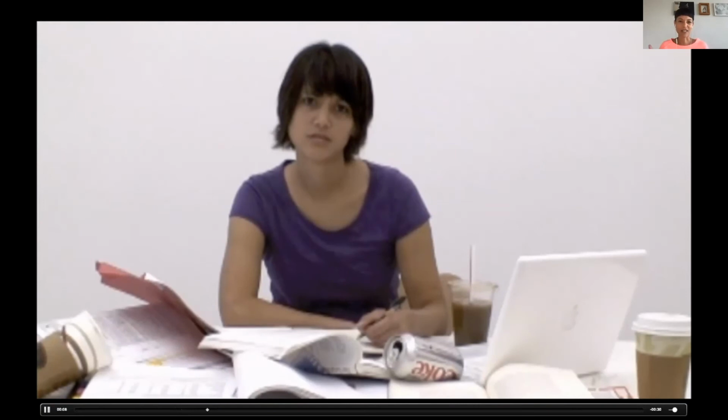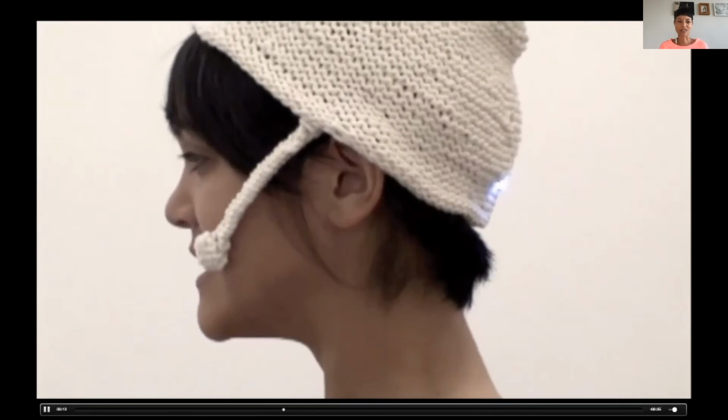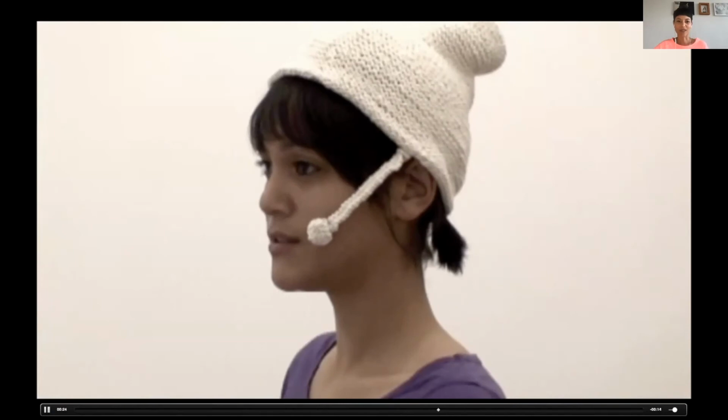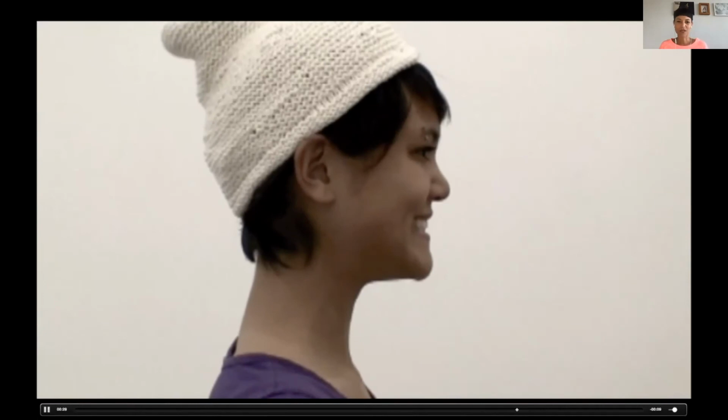I've often struggled with social interaction, and I seem to have a harder time than a lot of people figuring out the thing you're supposed to say and doing the thing you're supposed to do. To counter this, I would watch the people around me and try to mimic them. This is one of the first devices I made. It was a hat that would basically detect if I was smiling and then stab me in the back of the head if I stopped smiling. It's this kind of idea to see if I could train my brain to smile.